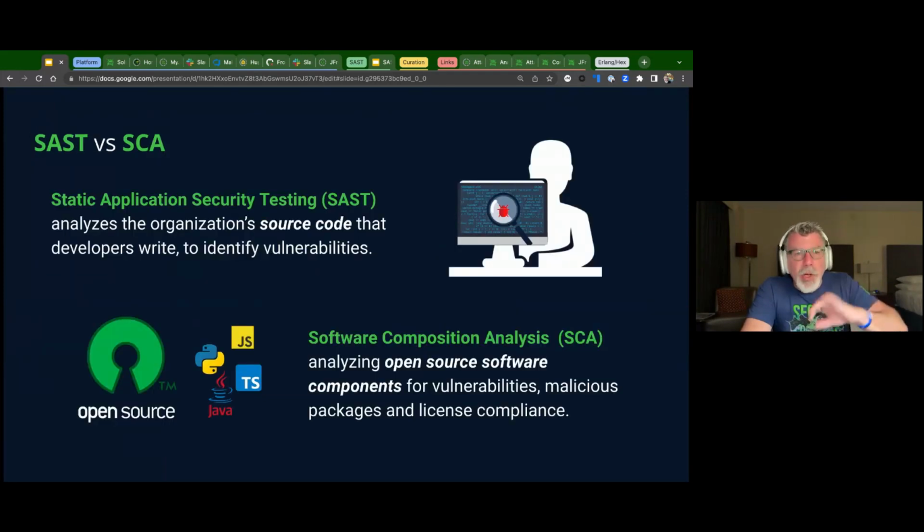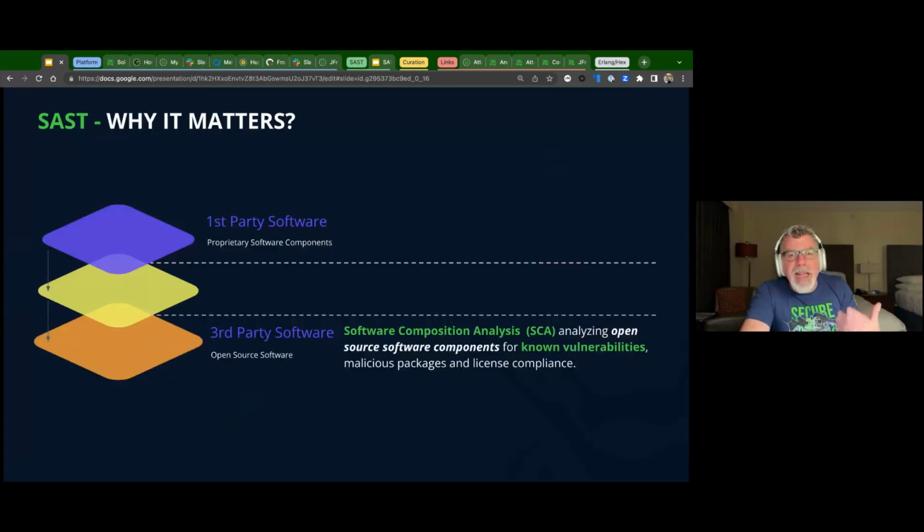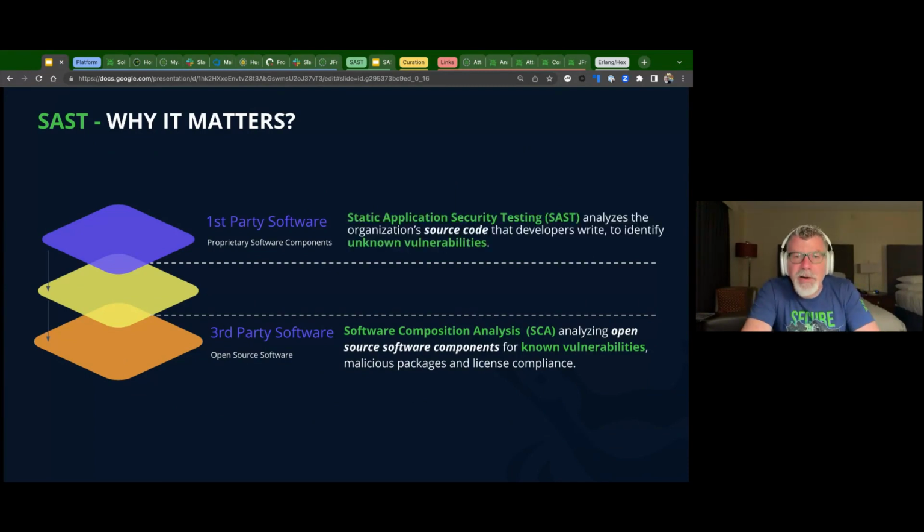But on top of that, by having both SCA, which is software composition analysis, these are the components that you use, right? Those libraries that make up 85 to 90% of what you do. But also now we have static application security testing, just say SAST, or I like to say static code. And I'll show you some great examples around that, because this also means that all the things you need as a developer can be all located in one space. And the thing is that by having the third-party software packages attributed to, make sure you're not introducing something malicious or nefarious. And then on top of that, making sure that your code is there.